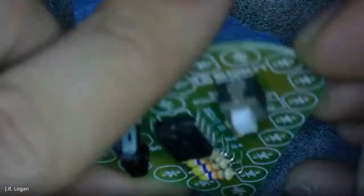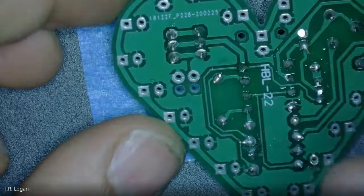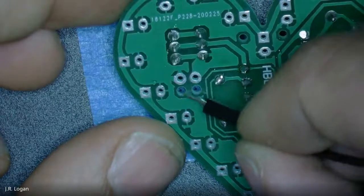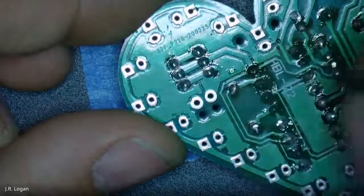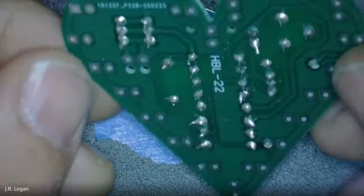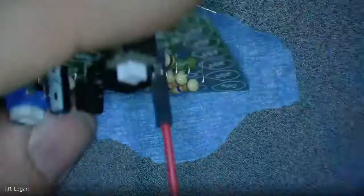I'm going to pick a red and a black wire, and I am going to solder them in. Are the big and the little holes in the DC section the same? I don't understand what the little holes do, because they don't have the pads. On mine, the little one has the pad, but the big one doesn't. Yeah, the little one has the pad on mine too. So through the little one, I'm going to put my red wire through the plus and my black wire through the negative.